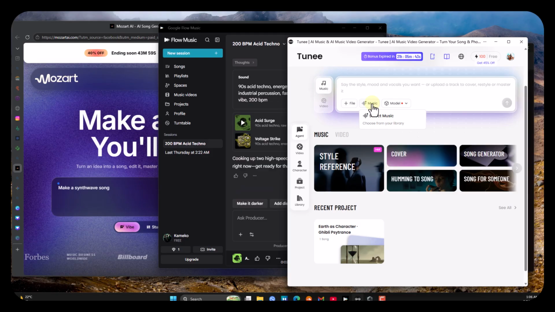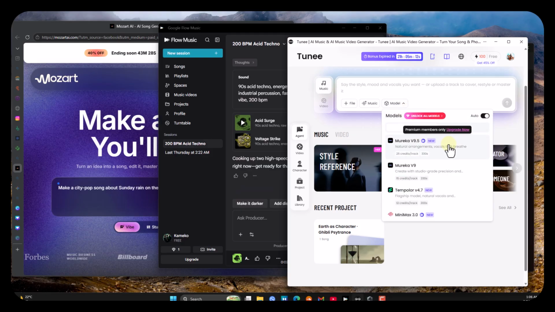So you got your model. I'm not sure, I don't really mess with the model adjustments too much, but I believe this would probably pull from the genre. And I don't mess with the genres because when I make my music, I mix genres. I'm looking for an original creation, and trust me, I give AI a hard time. It takes a lot of generations to get what I want, and that's another reason why I use the free tools first. And then you have the types of models. You have Mureka, I used them before, I don't really like them too much. Tempolor, never heard of them. And then Minimax.